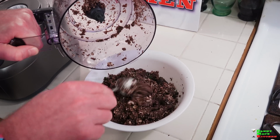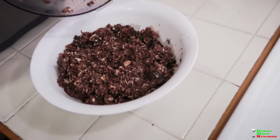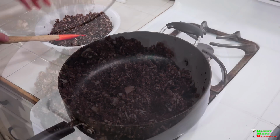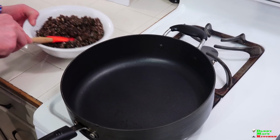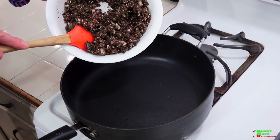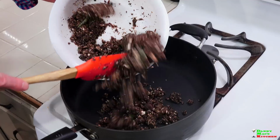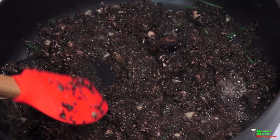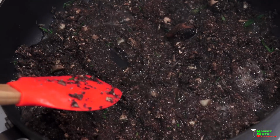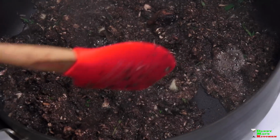Yeah, so we're gonna get a large pan hot and we're gonna finish up the duxelle process. I have a large saucepan here that I have pretty hot. No oil whatsoever, and I'm gonna add our mushroom mixture right into it. The reason I told you not to add oil is because mushrooms have a lot of water, and I wanted all the water to be evaporated, and then the oil is gonna be kind of counterproductive for that.